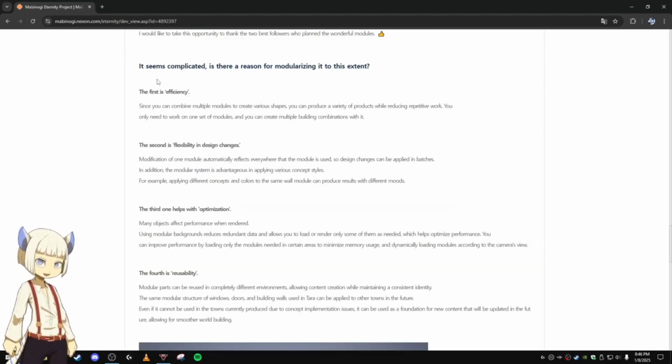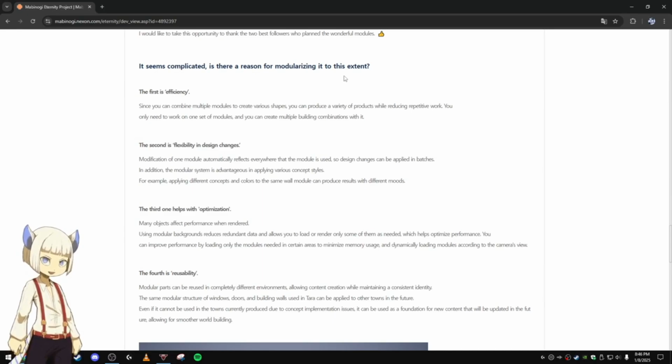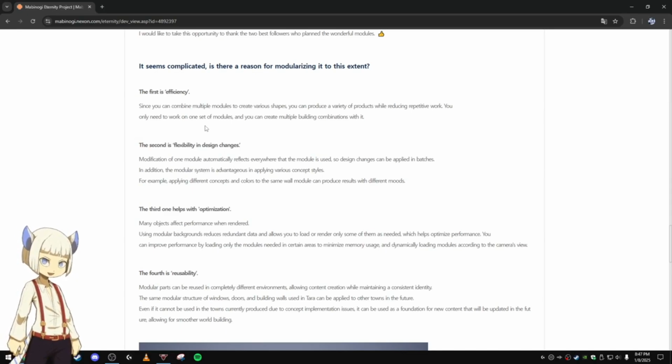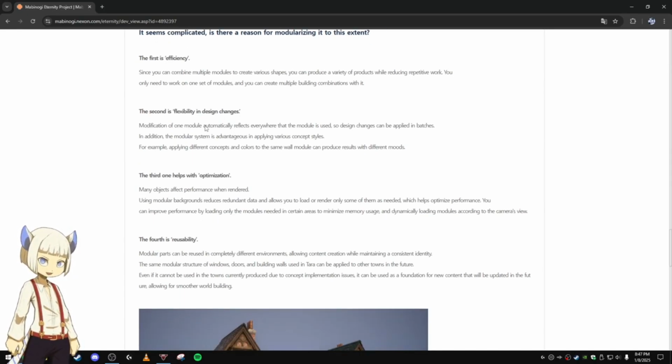It seems complicated. Is there a reason for modularizing it to this extent? The first is efficiency. Since you can combine multiple modules to create various shapes, you can produce a variety of products while reducing repetitive work. You only need to work on one set of modules, and you can create multiple building combinations with it. The second is flexibility in design changes.